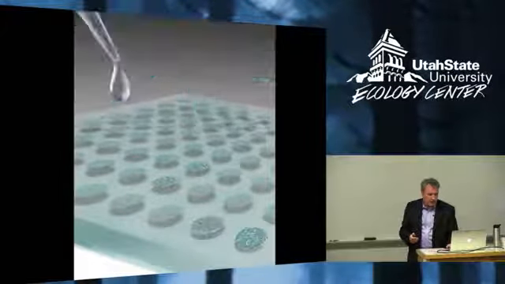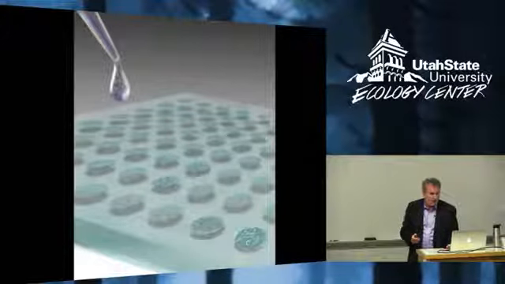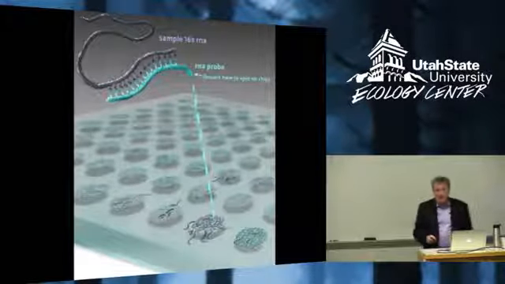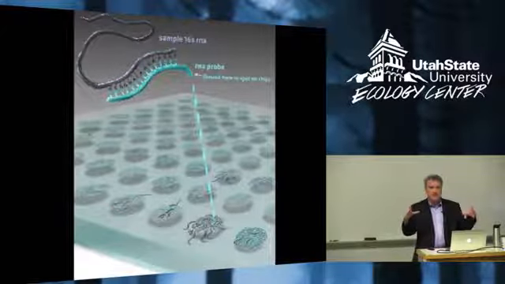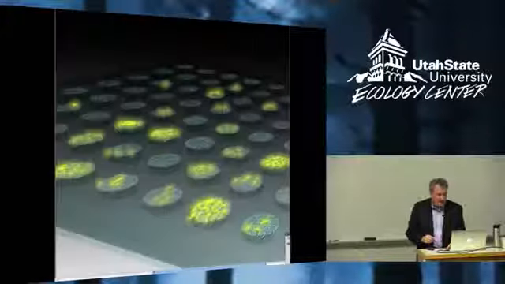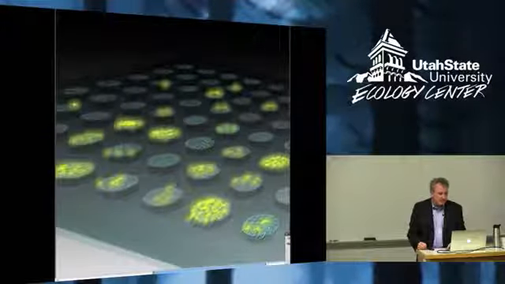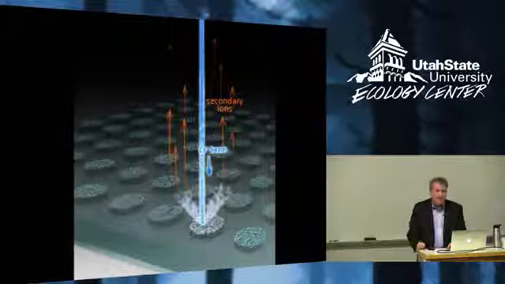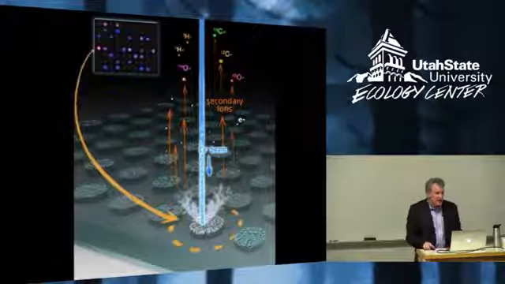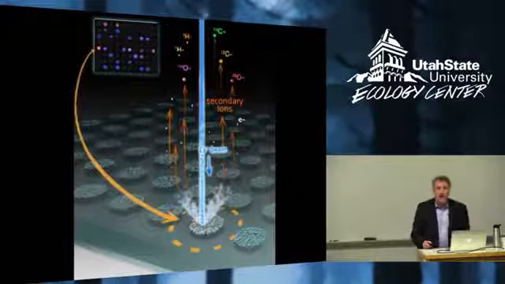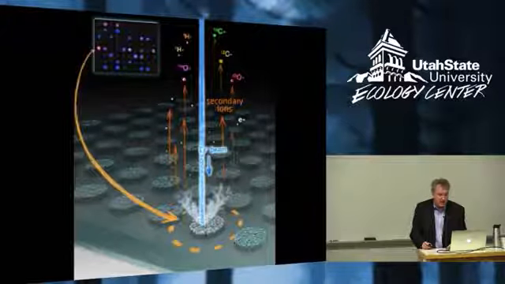And then what you do is add your environmental DNA to that microchip, and the DNA sorts out and binds with the probe where it matches. So basically the way I think of it is it spatially organizes all the environmental DNA in your sample into different taxonomic units. And this is relevant for NanoSIMS because you can look at this under fluorescence and quantify it. And then the NanoSIMS shoots a cesium beam at each little dot and monitors the secondary ions that are produced as that DNA or RNA is decomposed, and those secondary ions contain isotopic information. So again, you can get a taxon-specific isotope measurement for these different members of your microbial community.